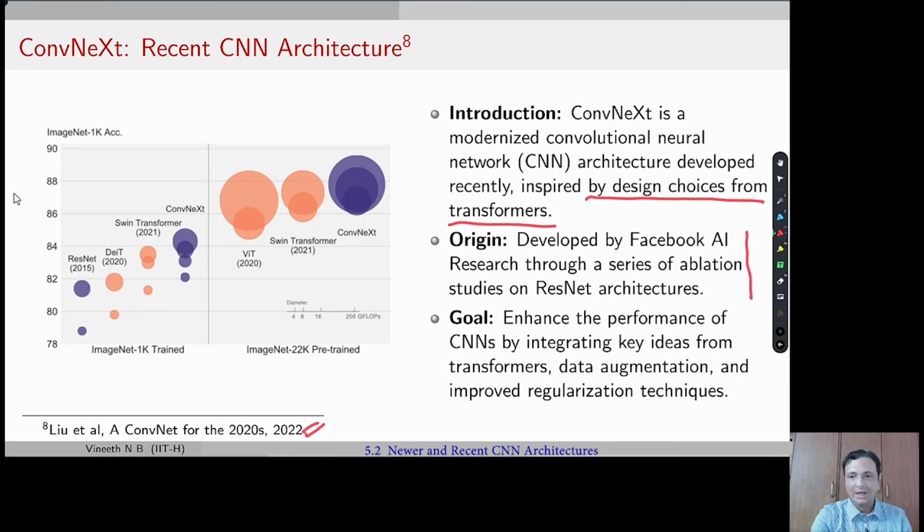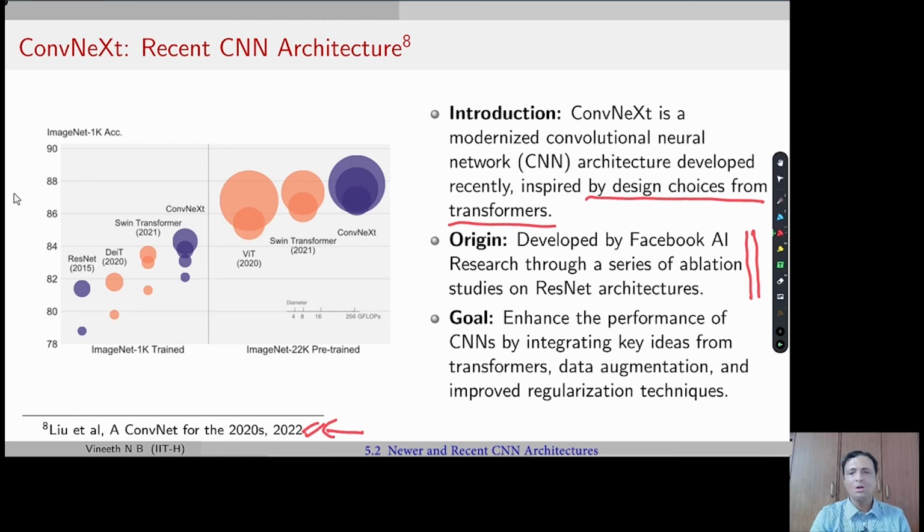The ConvNeXt architecture was developed by researchers from Meta or Facebook AI through a very engineered series of ablation studies on ResNet architectures. I would highly encourage you to go through this paper to understand how each component that they added to ConvNeXt was carefully studied and decided.